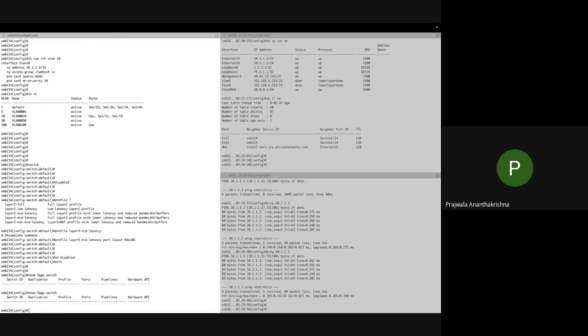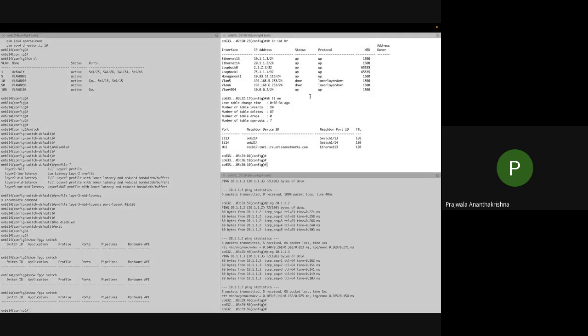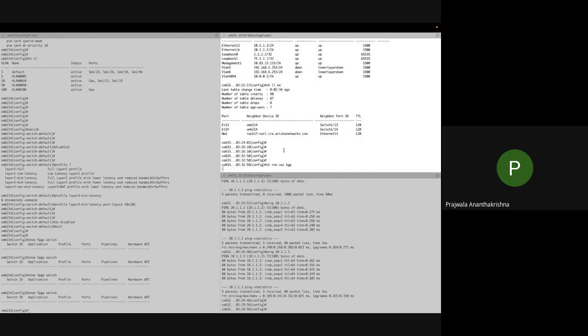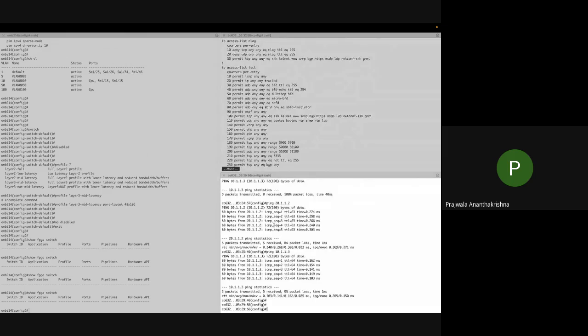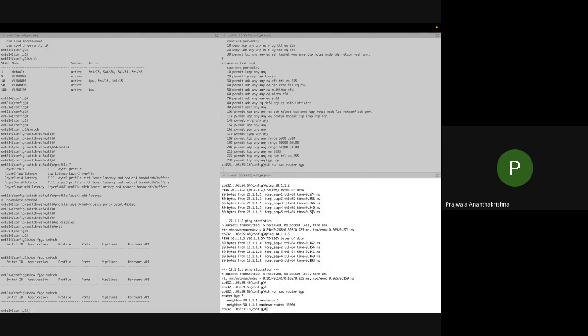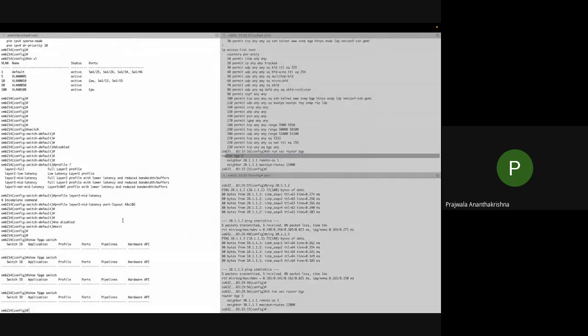Let's give it a few minutes to get programmed. In the meanwhile, let me show you, we already have BGP configs here, just to save time. So we'll quickly have a look at BGP also. Okay, this is what we have. So let us check.